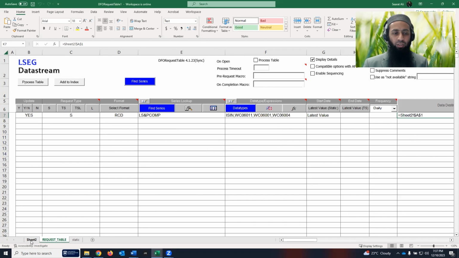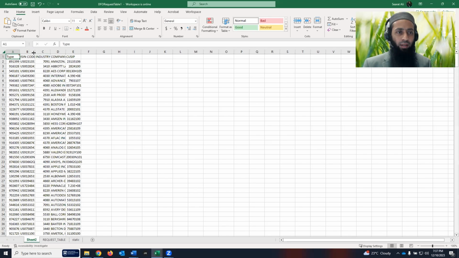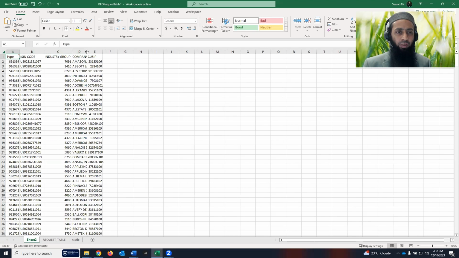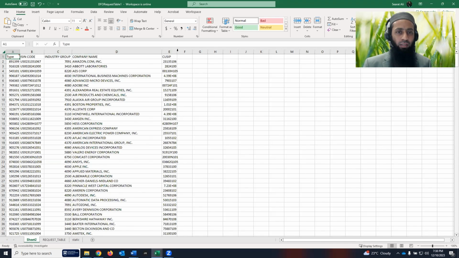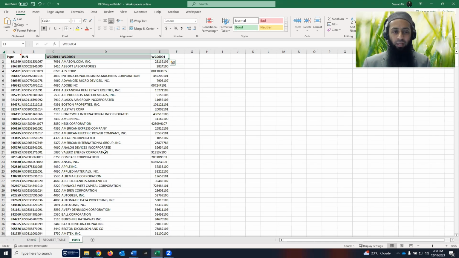Here is the sheet 2 that Excel has created. And now you see what is appearing in the first row, the column titles. Now we have the data names. The variable names are mentioned: the CUSIP, company name, industry group, ISIN code. And if you go to the previous request, we had the codes there.